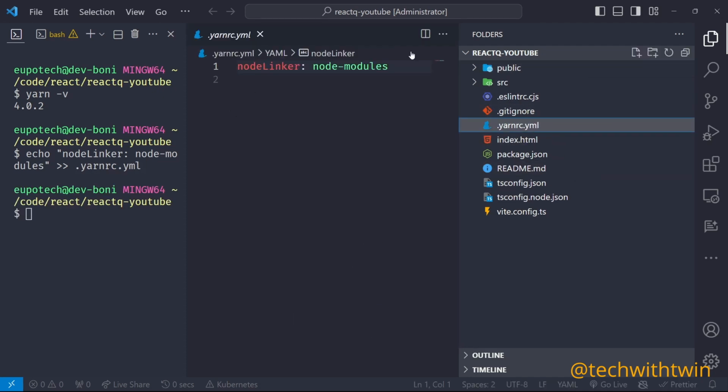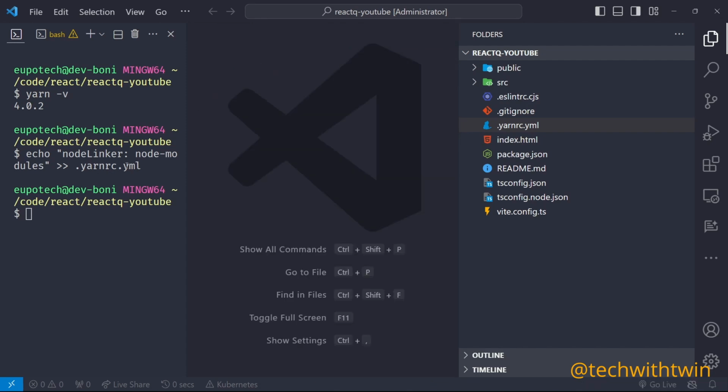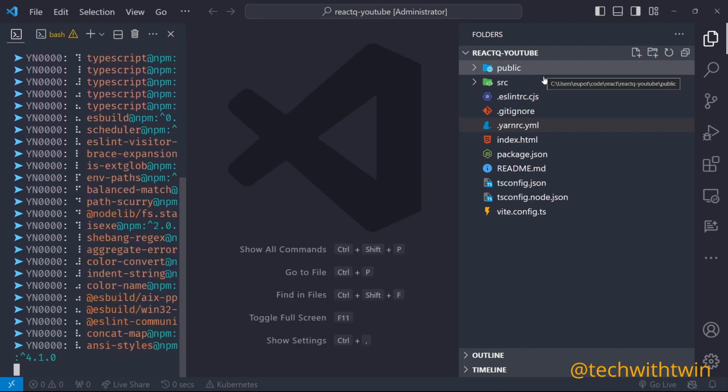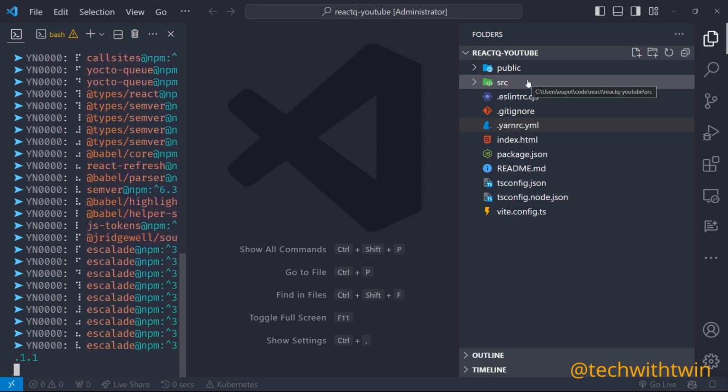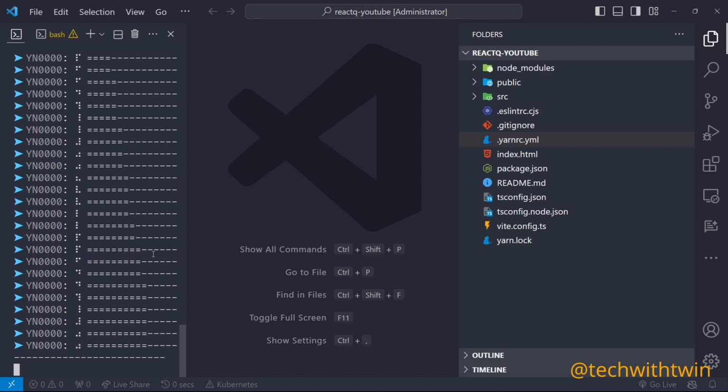You can see how fast it was created. In this file I'm just saying I want to use the node-modules linker in my project. Then I can run yarn, and everything will be installed and I'll still have the node_modules folder. Okay, let's wait for it to finish, and then we can go to the next step.